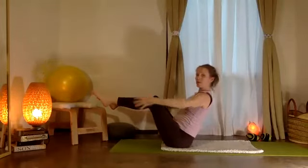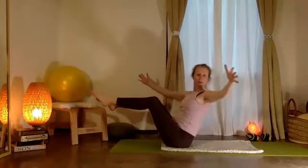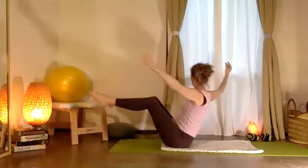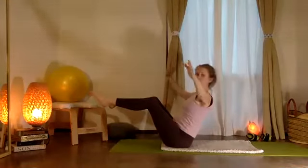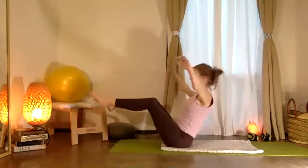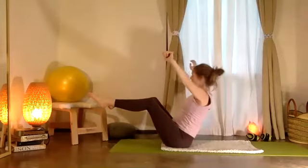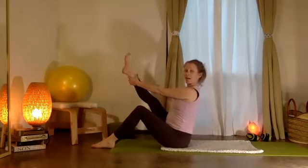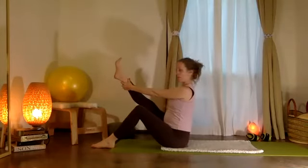In the seated position, now take the arms out and you're going to create a little twist and back to your center. Twist and to your center. Twist and center. Twist and center. Good. Left leg comes down. Right leg, stretch it out.